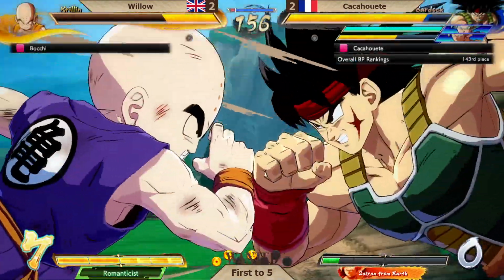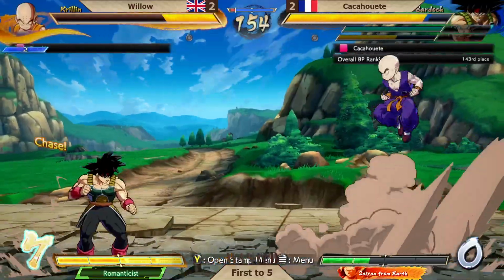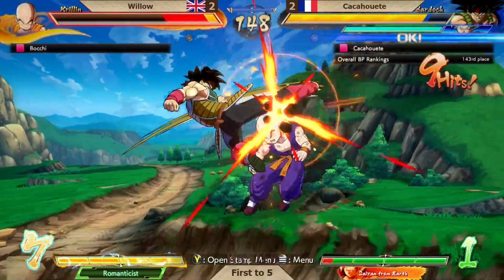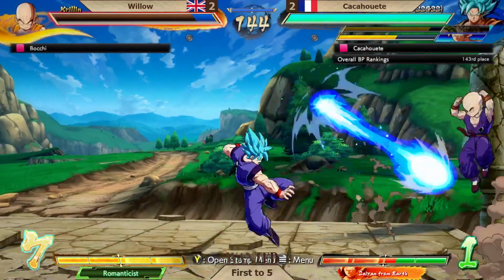Seen Willow in this situation time and time again. These two players back and forth. Willow has a dominating game, then Cacahouete takes their turn. Just amazing stuff. Oh, 5M. Krillin trying to do his best Vegito impression. Hey guys, look at me. I'm a Saiyan. Cacahouete bring him down. Didn't get the kill.